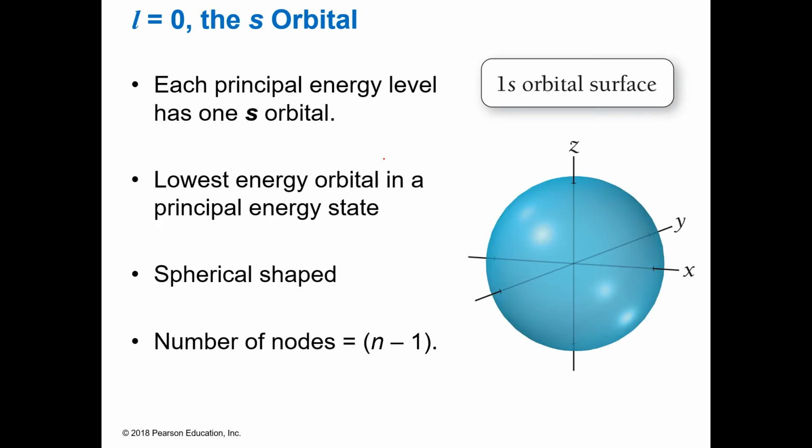Here's where I just want to show you our S subshell, or S orbital, where l equals 0. Pretend this is your nucleus. This is the 1s. It's spherical, so it's shaped like this. It's the lowest subshell in terms of energy, and it just kind of looks like this. So somewhere in here, this is where you're going to find your electron, the space.